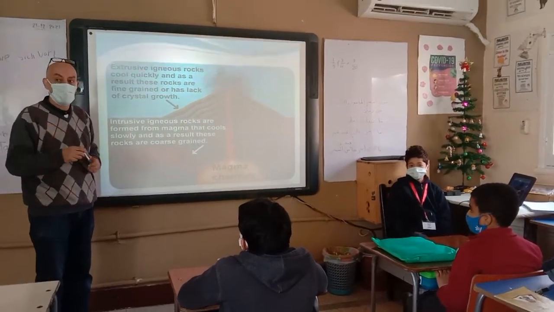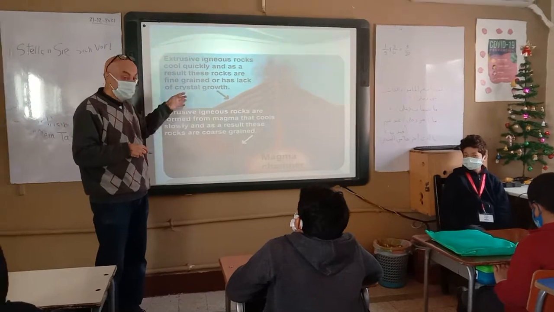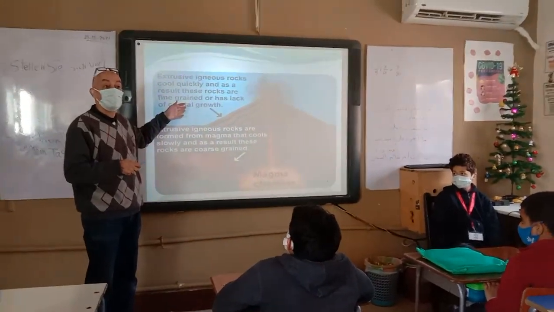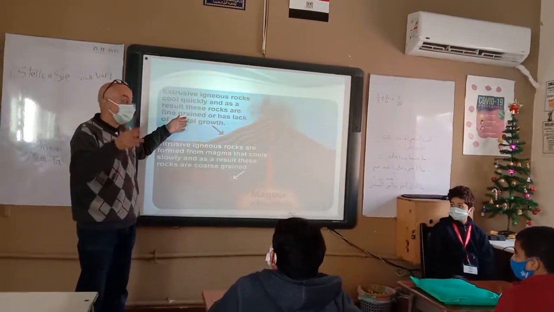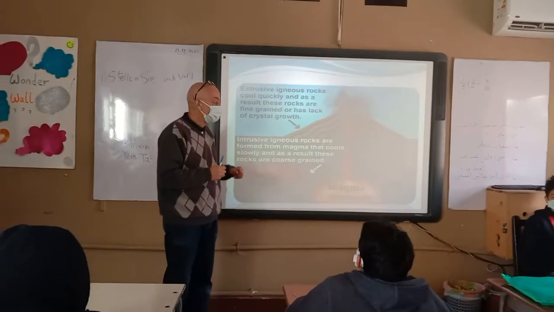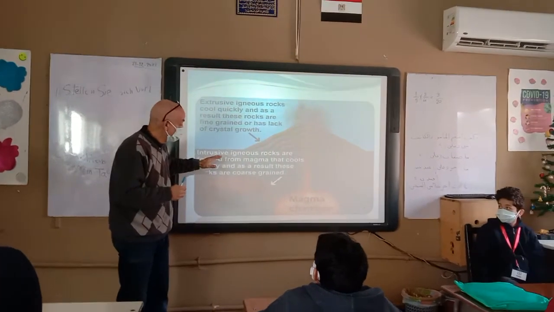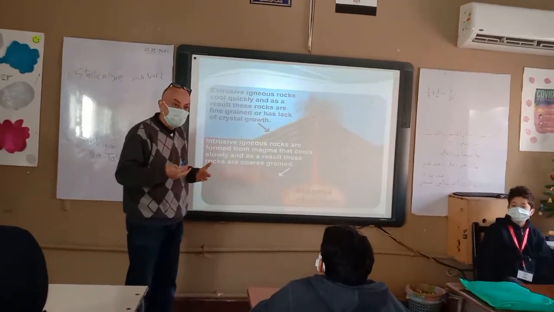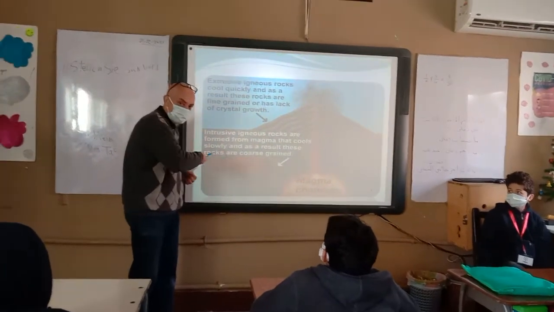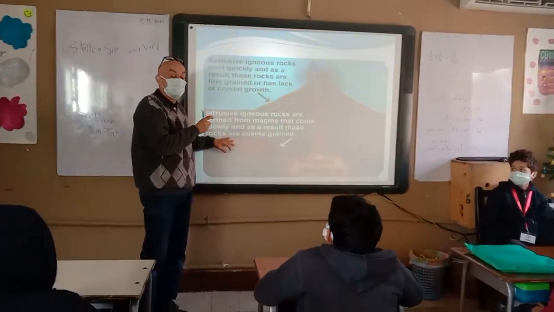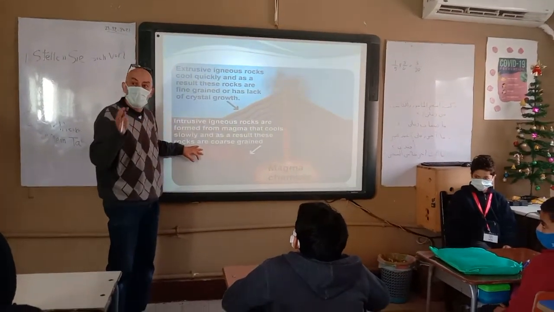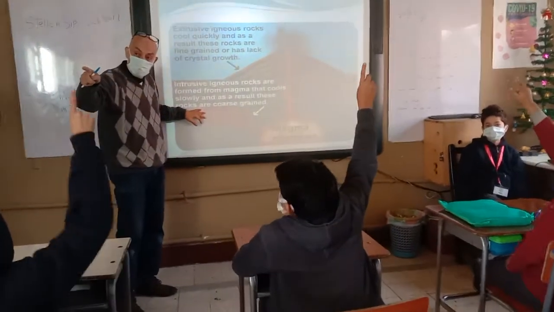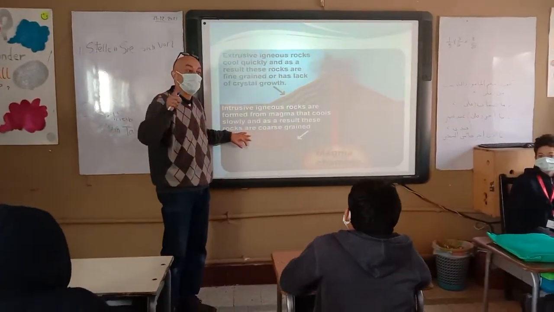The type of igneous rock which can be found outside the Earth's crust and solidifies quickly is called, who knows? Yes? Excellent. Extrusive, it means a rock forming outside the Earth's crust, such as basalt. On the other hand, because of the intensity of the heat under the Earth's layers, especially in the mantle, some of these crystals solidify very slowly, forming a type of rock called, yes, Layla? Intrusive, excellent, Layla, such as granite.